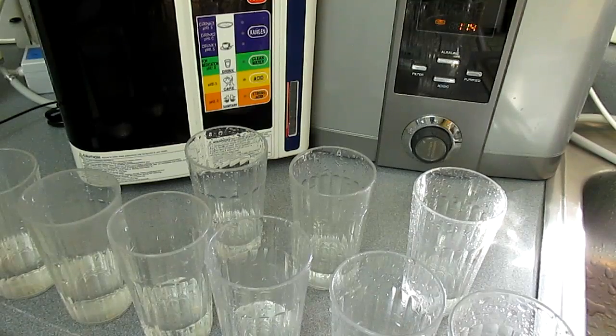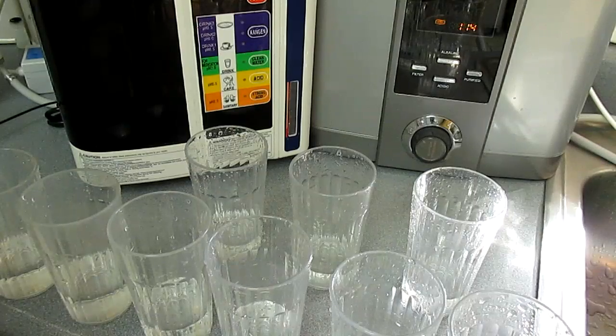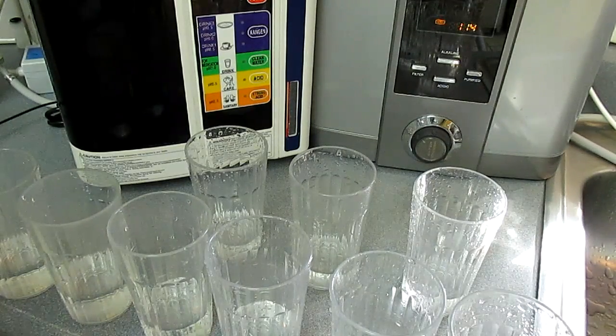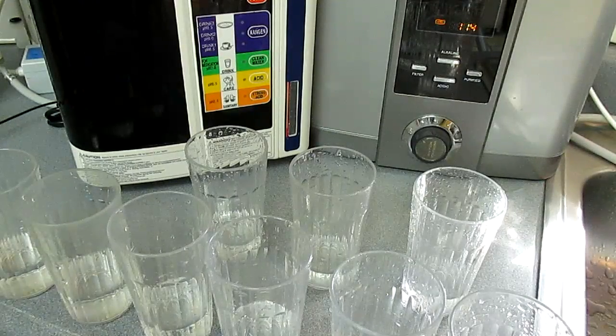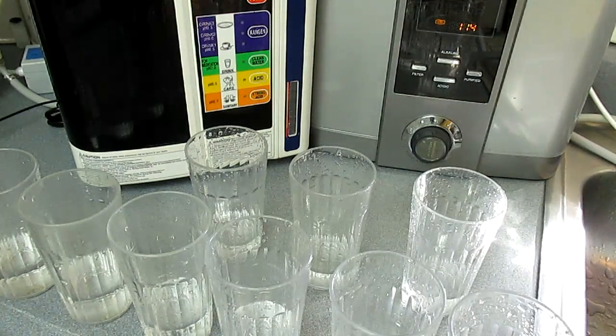You can see that the Athena was doing better, even with the Enagic set at the slow flow rate. Why is that? The Enagic will sometimes, if I do a vinegar wash or extra citric acid cleaning and get it all primed, I will sometimes see really good results from the Enagic like the Athena, but sometimes I don't. Yesterday I was getting better results from the Enagic than I am today. Somewhere in the cycle the Enagic will fluctuate more, whereas the Athena has continuous cleaning and so it doesn't get that fluctuation. I can definitely rely more on the Athena getting the same results all the time.